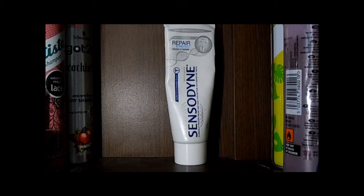Okay, so this is the product I used to fix my sensitivity that I had from the Arm & Hammer. This is the Sensodyne Whitening Repair and Protect. Now, I had to use this product after the Arm & Hammer one, as it obviously made my teeth so sensitive, and from past experience Sensodyne always cures sensitivity. So I'm going to start with the cons first because there's not that many of them.